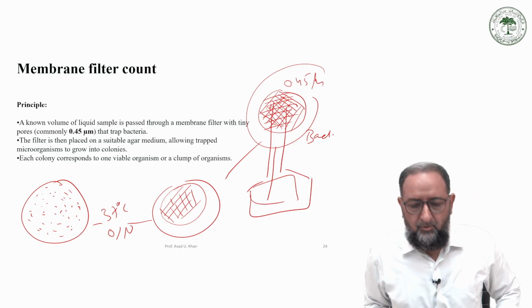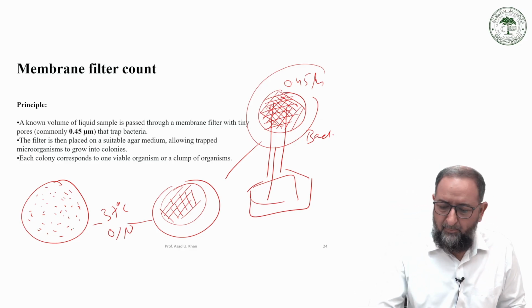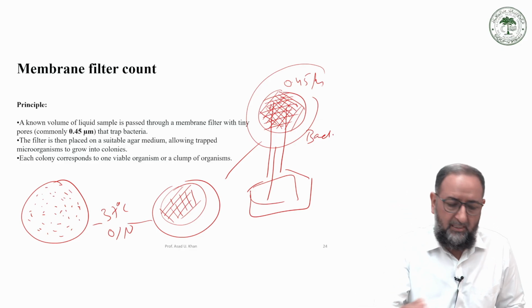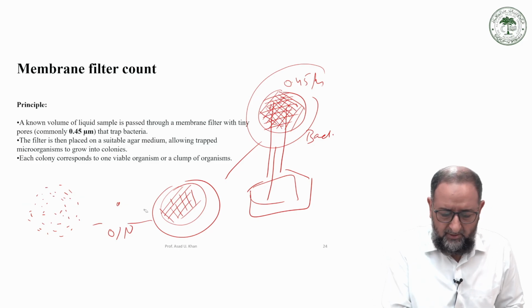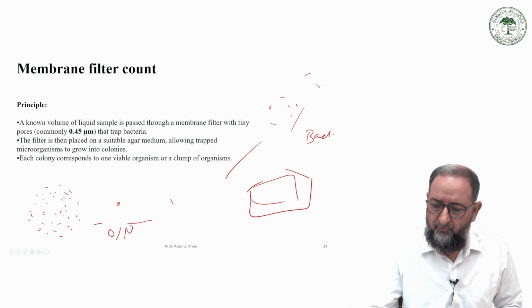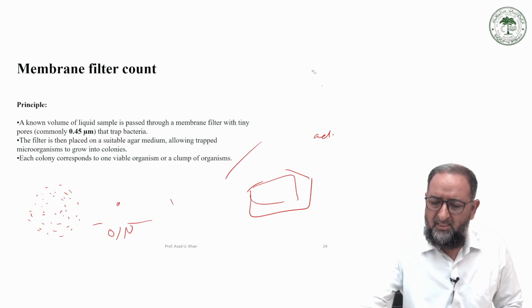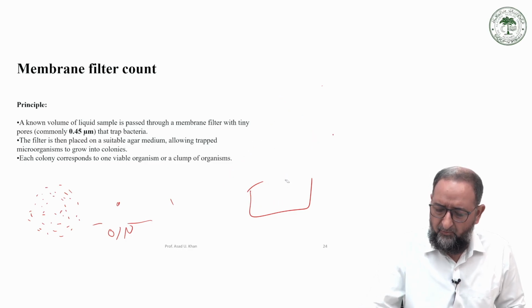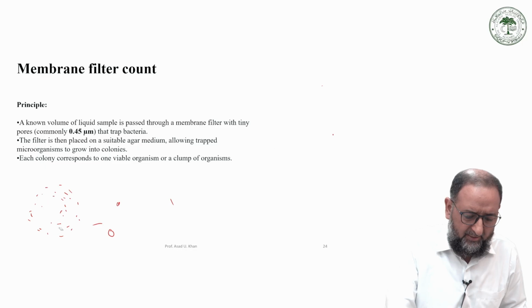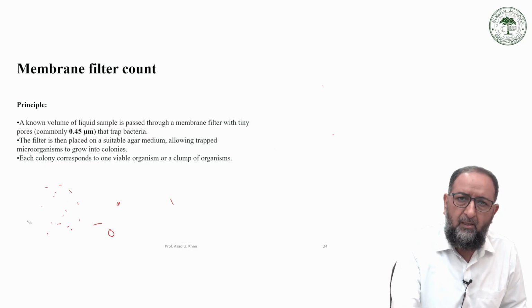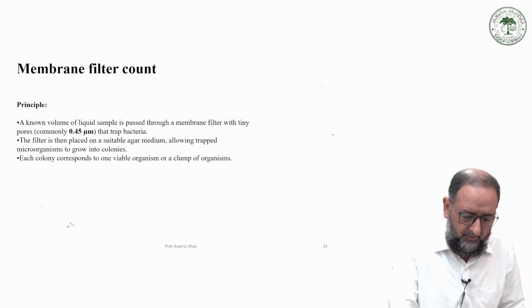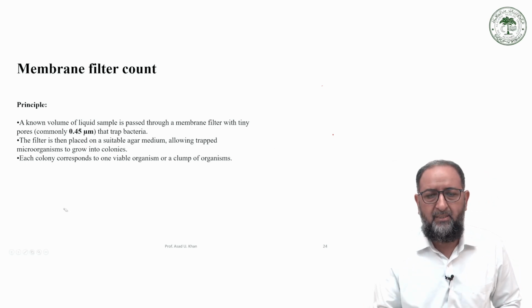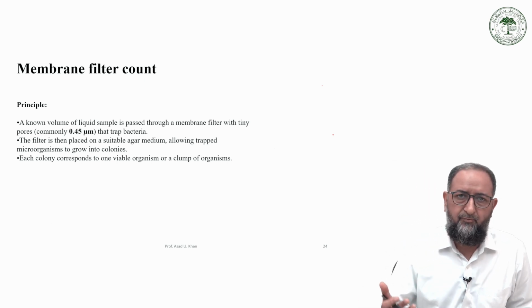the plate shows colonies. Now, so this is a method. The number of cells which are trapped on the filter comes out on the plate. So you can easily calculate the number of cells. It is just like a kind of replica of the plate method, except that you don't have any specific spreading or plating method, but you have simply a pouring method.